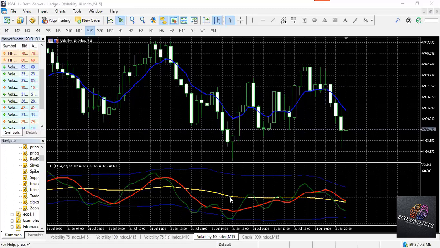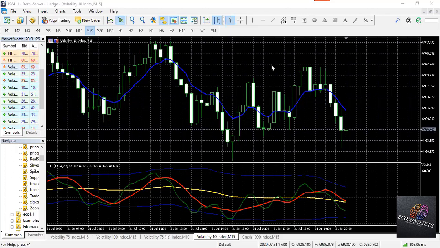The EMA is like a support or resistance. That is why you need to know the direction for the day. Once you know that, you'll be able to just wait quietly for that pullback, and then you join after the rejection. You join the trend. This is like trend scalping. You are just scalping based on the trend. Okay, and I use this same thing to trade other VIX pairs also.